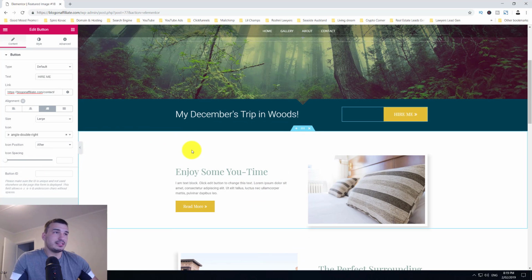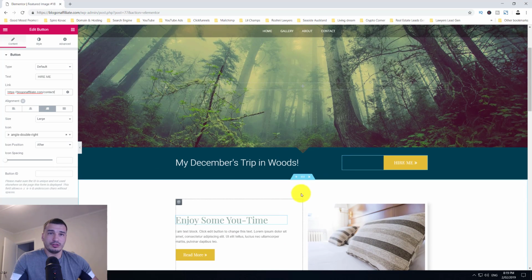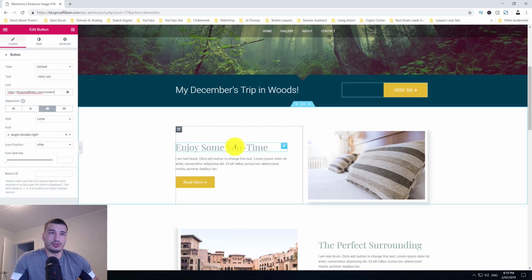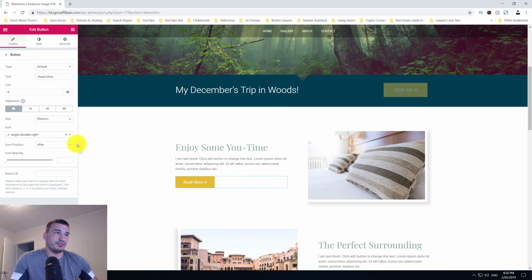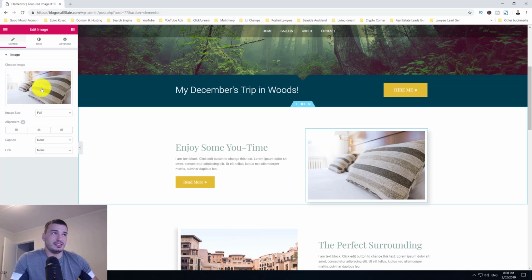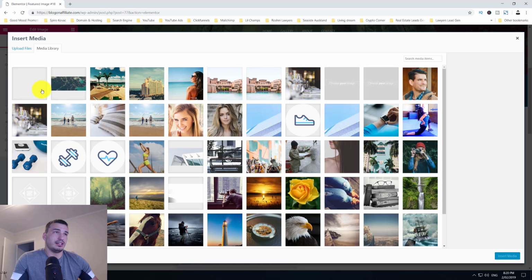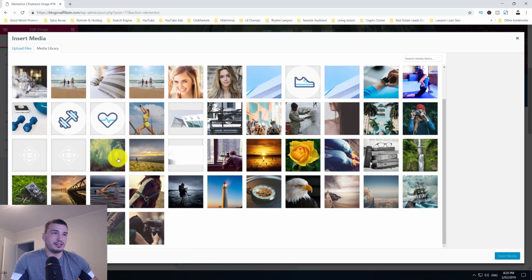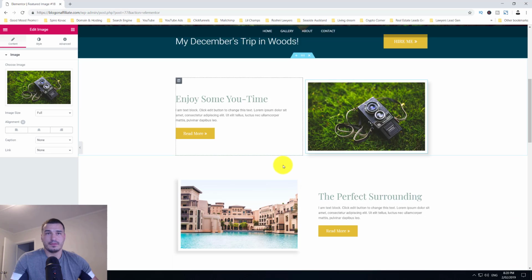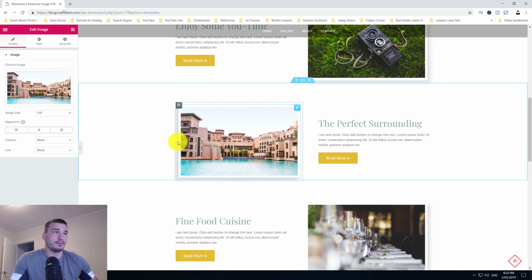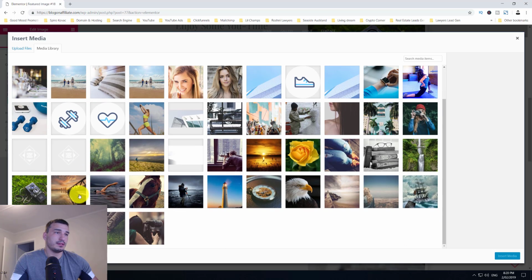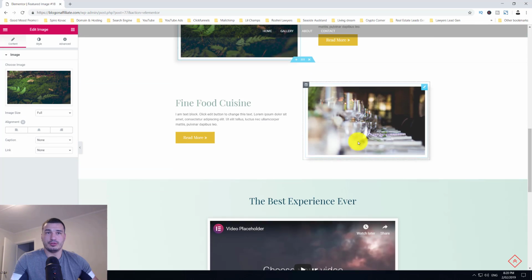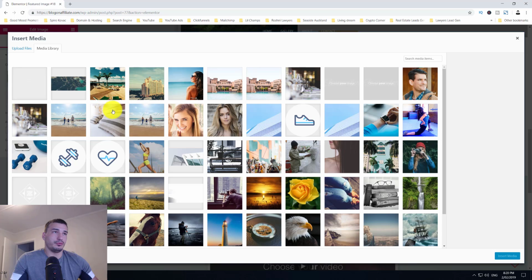And I mean, this template is obviously amazing as well. So instead of enjoy your time, you can maybe try something similar. Remove this button if you don't need it. You can easily switch the photos here. Just click on a photo and then delete. And it's really flexible. Let's say we're going to use a photo here, and then we're going to replace this photo as well. Let's put a little bit more. And for this photo, we want that waterfall.